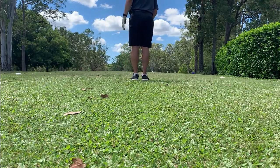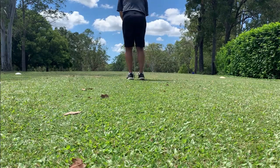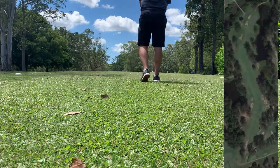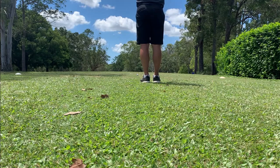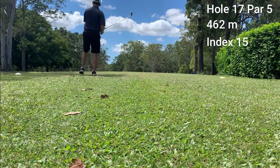Driver. It's not hitting it well. Just blocking it left. Have you tried adjusting it? Yeah, I've increased the loft a little bit. But not really working, so I'll see how it goes tomorrow. I'll start on the 10th tomorrow, so it's a nice drivable par 4.